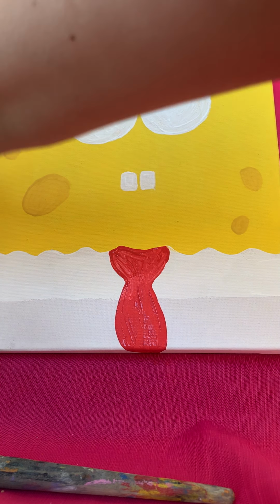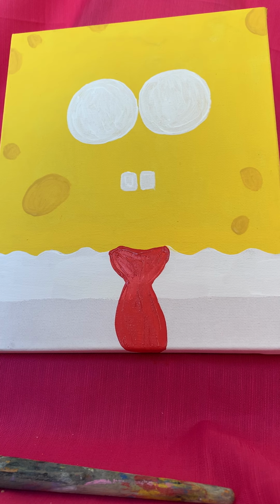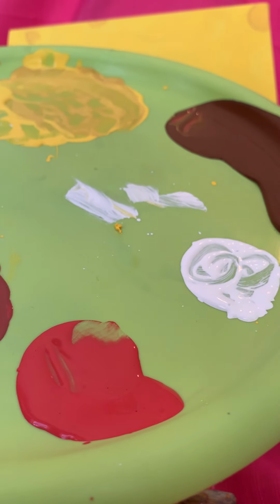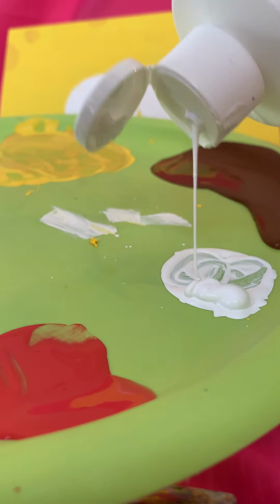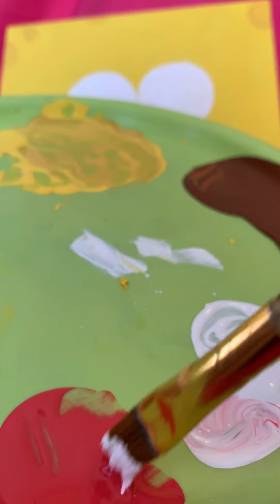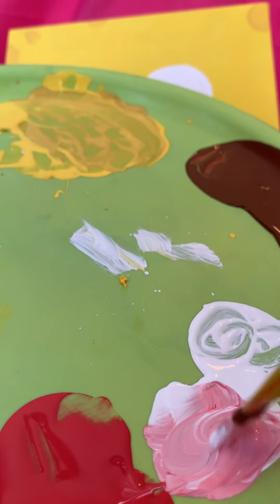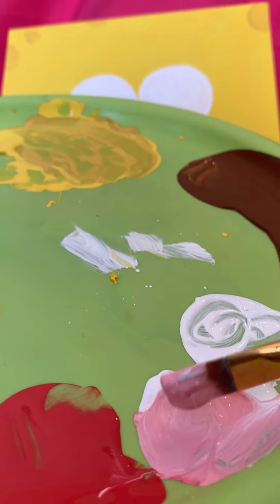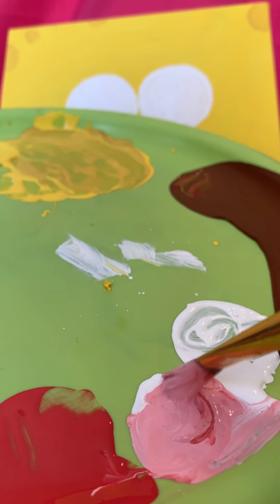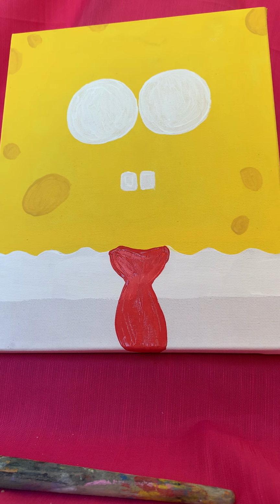Rinse that out. Dabbing off the extra. And I'm also going to mix. Oh, I need a little bit more white. Some white. Tiny little bit of red. Slowly add more. So this is going to be for SpongeBob's tongue. There we go. That's a nice soft pink color. Mama brush goes back in the water.